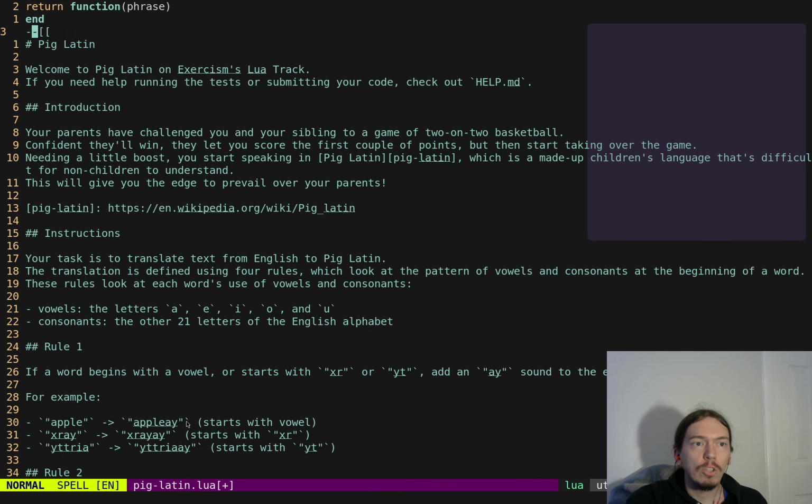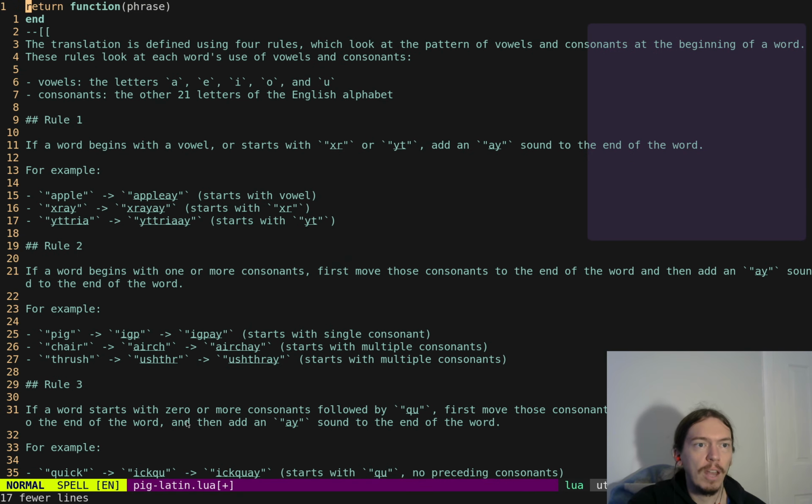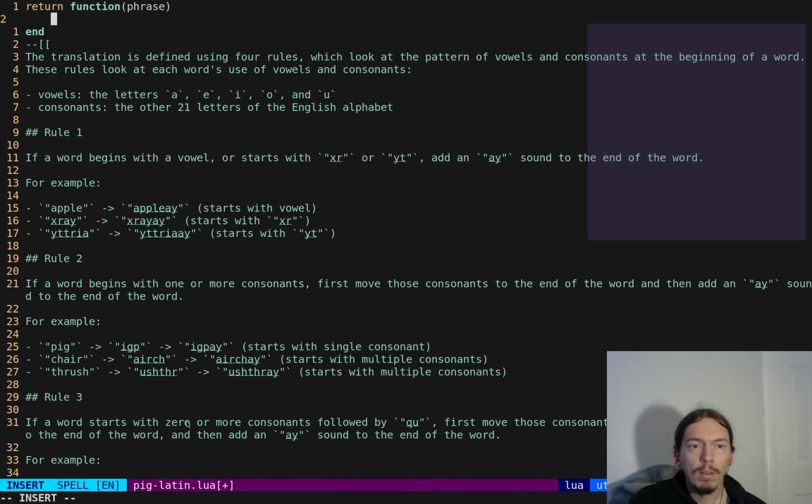All right, so let's go to rule. Wait a minute. Okay, so the rules look at each word's use of vowels and consonants. Okay, cool. So we'll add an A sound to the end of the word.